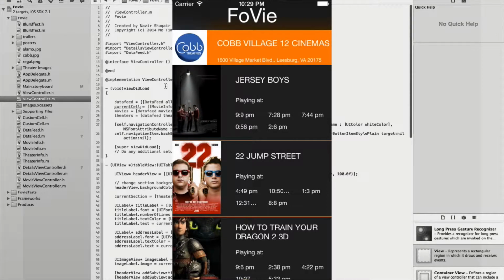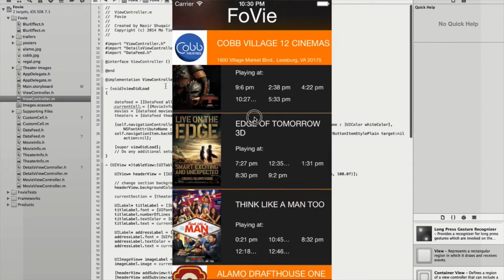For this week I created a movie app that lists the theaters around you and the movies they're playing. None of this data is dynamic, it's all hard-coded, but that's the purpose of the application. So when you first open it, this is what you get. With this as a section, it's got the theater logo, the name, and then the address for that theater. I have 3 in here, each with 5 movies listed under them.